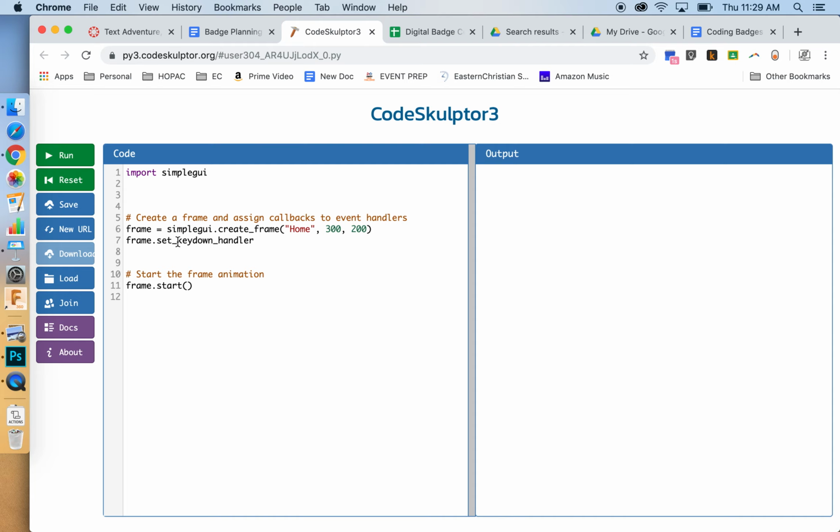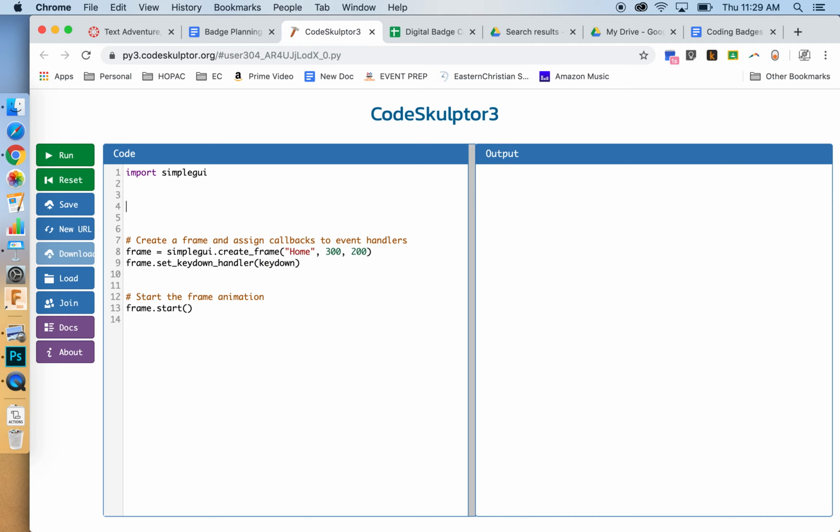This is just saying there's a built-in handler that handles it, but we have to say this is how we want it to operate in our code, which could be different every time we create one. So usually we name our function key down because that makes sense. We're listening for the key down, and so our function is called key down. This could be any function name, but I typically just call it key down.